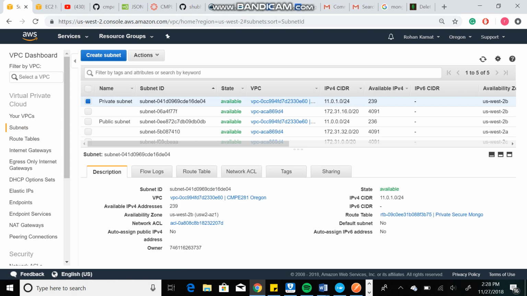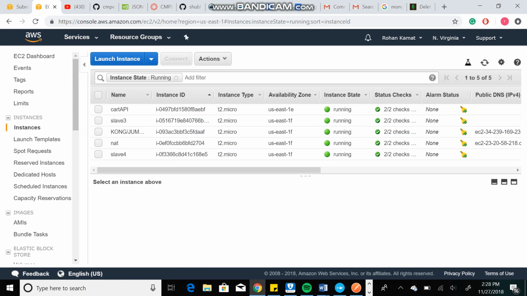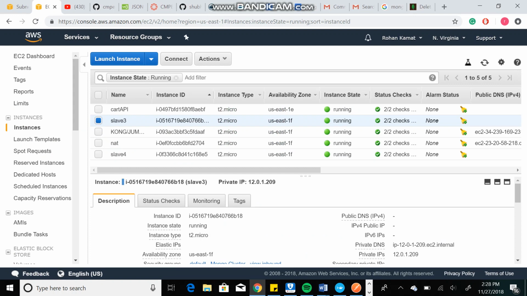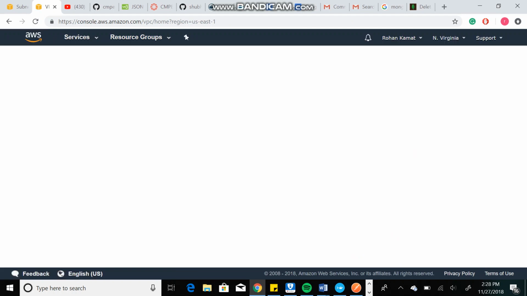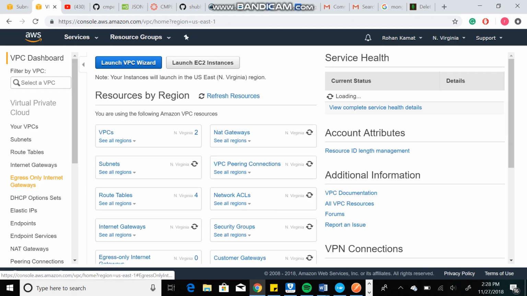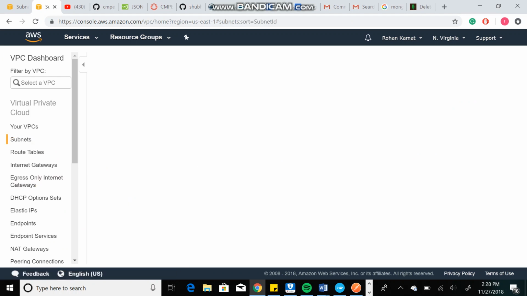So these are the two private subnets, as you can see, which have been created. Similarly here, if you go to any of the slave, you can see the subnet ID, and when I go to subnets, so here you can see the subnets.